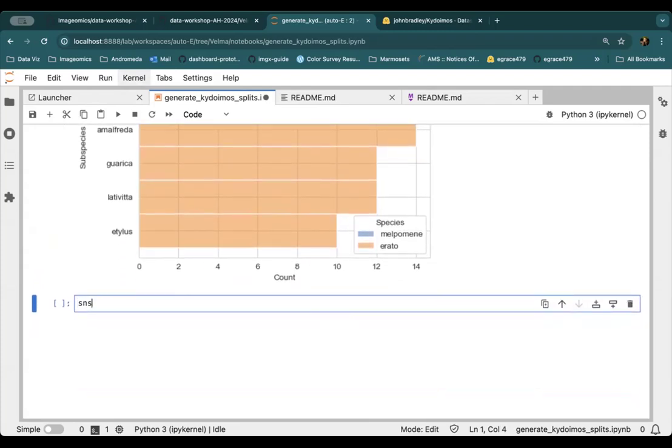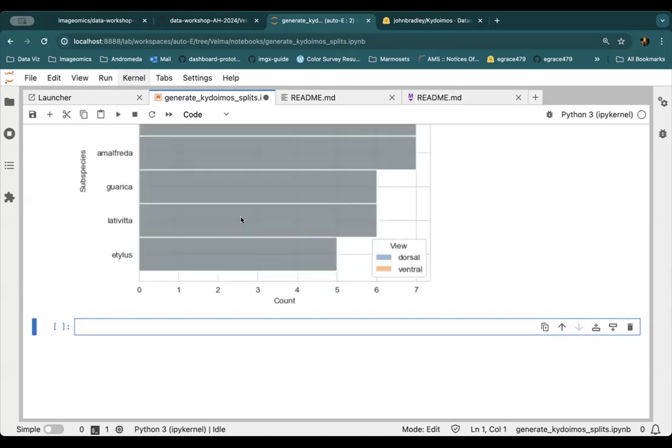Let's check how this plays out. Now that we know which subspecies belong to which species, we can take a look at where we are on some of the other descriptive columns that we care about. So let's look at subspecies again. And this time we're going to color by view. So here we can confirm what we suspected, that we have 2 views per image.